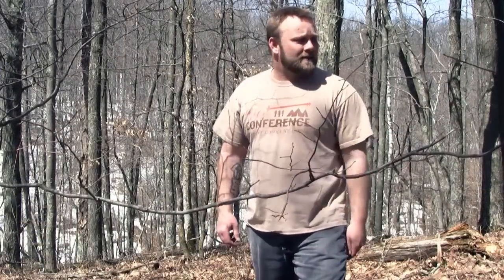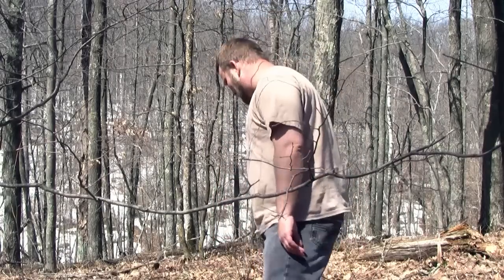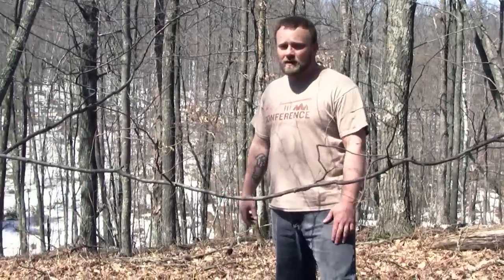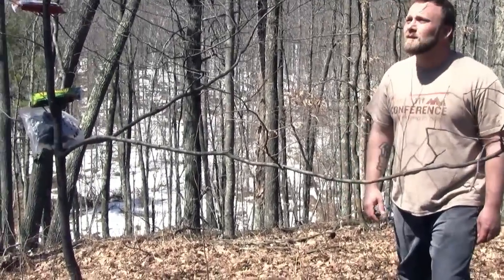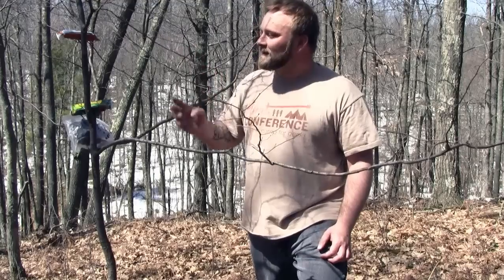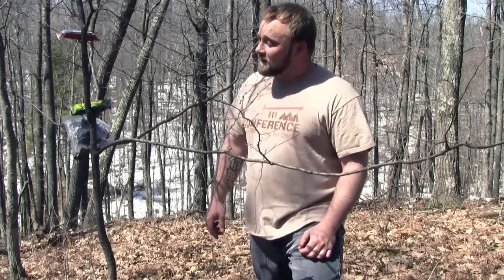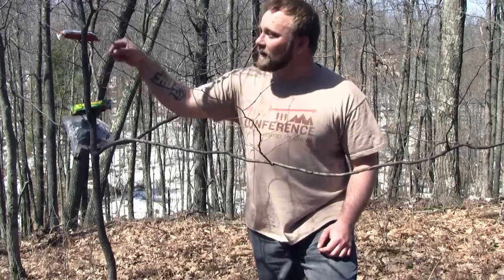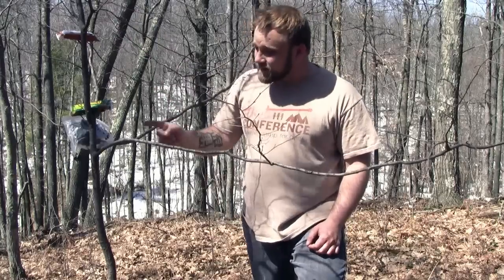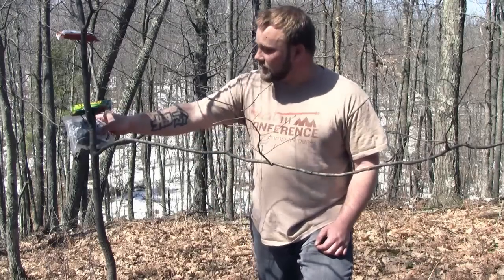God, I'm hungry. Skipped breakfast this morning, trying to look around somewhere where there's maybe something to eat. Early spring, usually you find something budding out. And what's that? It's a granola tree. Sweet. These are really rare. Rarer than finding an albino squash. You can see the granola bars are growing out of the crotch of the branches. And actually, this one's even more rare because it's a hybrid. It's got jerky growing out of this one right here.